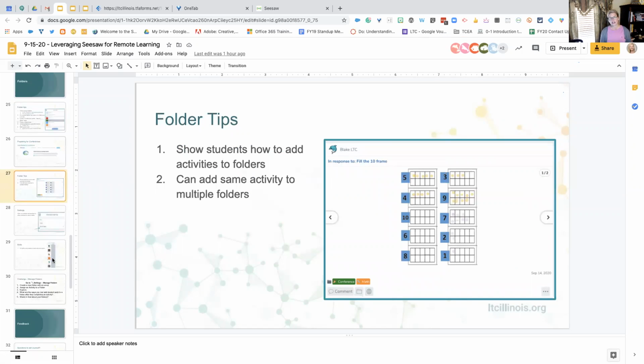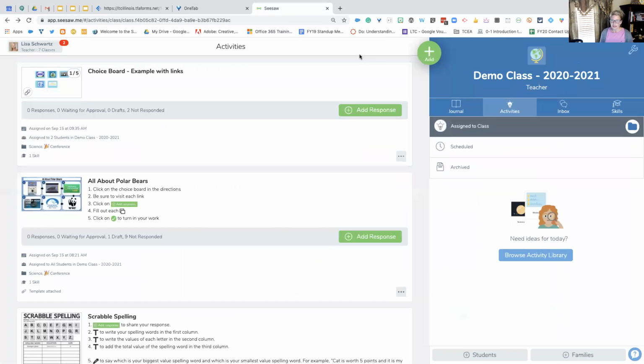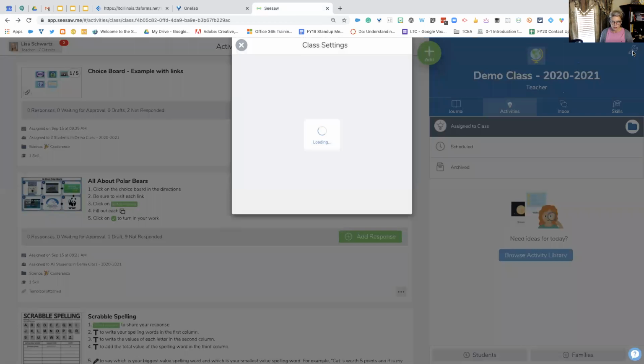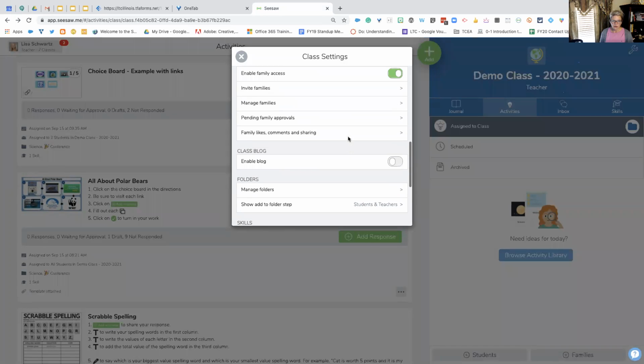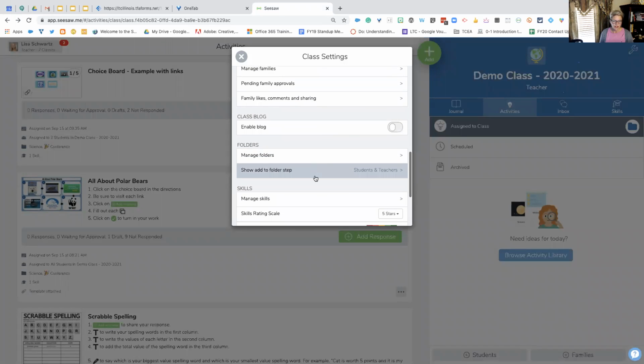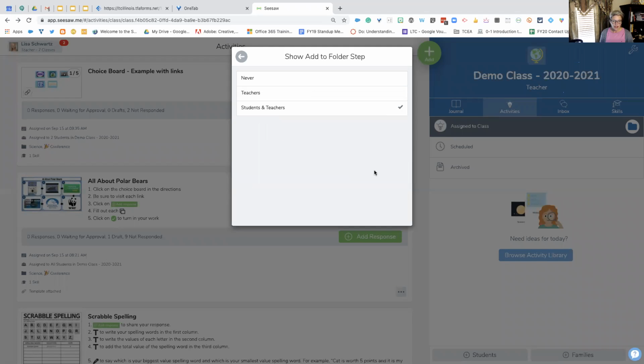you can even teach kids how to add different activities to folders, because they may want to add it to their best of 3rd grade folder or their conference folder, because they're most proud of that work. So in order to do that, again, in Seesaw, in the right-hand corner, go to the wrench. With the wrench here, if I go to folders where it says show add to folder step, do I want to allow students to be able to add to folder?